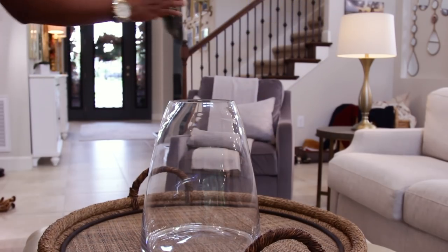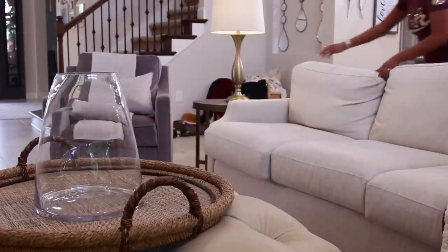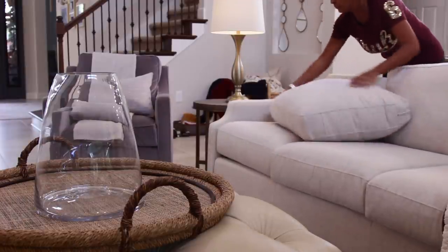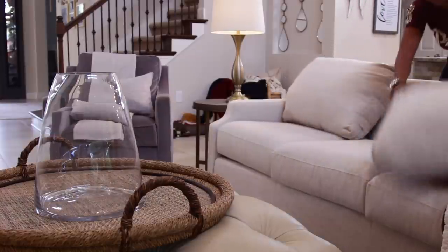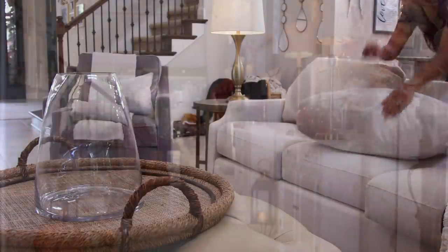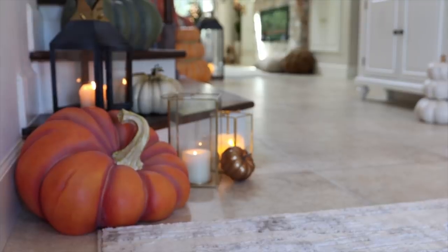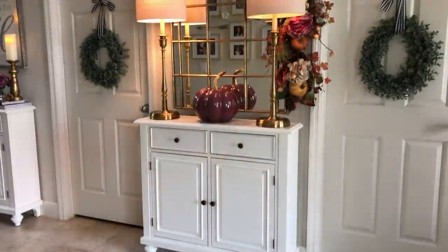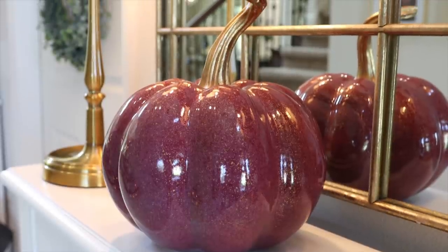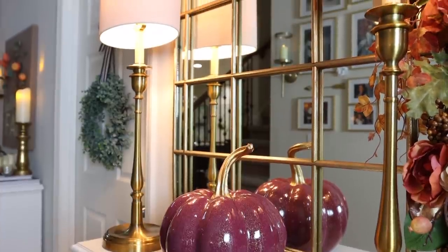I hope you get some great ideas today from what I've done for fall 2020. I like to start by clearing everything off and freshening things up a bit, and this year I decided to experiment with color — and I don't mean the typical fall colors. I mean experimenting with soft blushes, and purple is my favorite color so we got a little bit of that in there as well. Since we most likely are not going to be hosting additional family this year, I'm probably not going to do a tablescape, but I still wanted to do something visually stunning and over the top. So I decided to take the blushing fall garland and create a gorgeous cascade of flowers and pumpkins falling down the foyer mirror. But this plum pumpkin is what really did it for me.